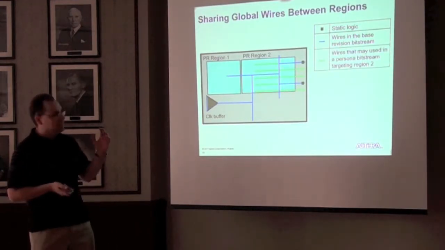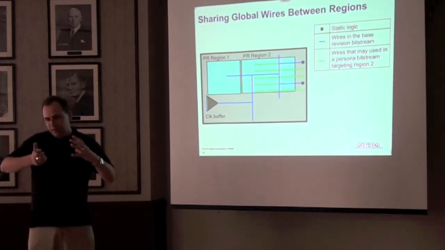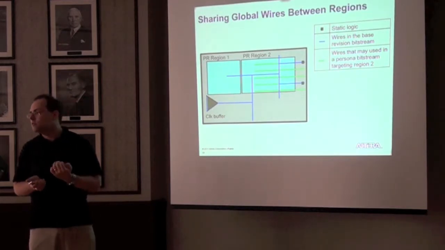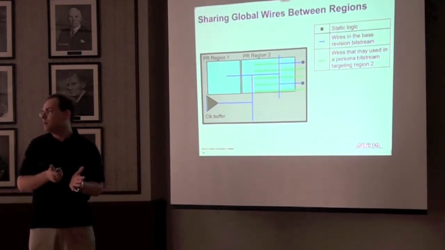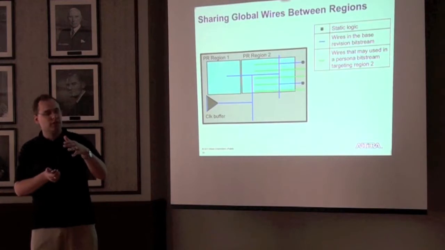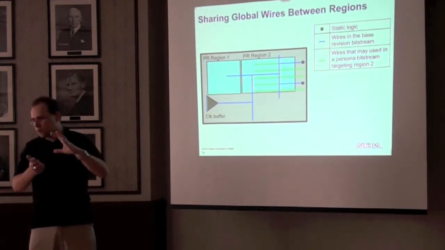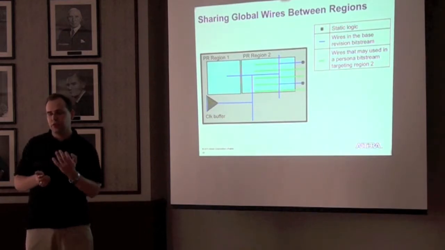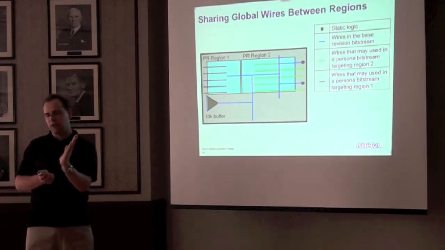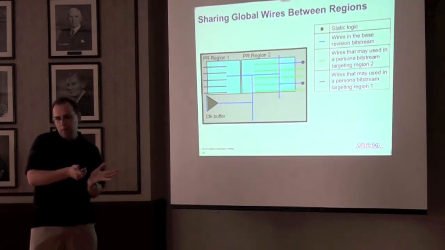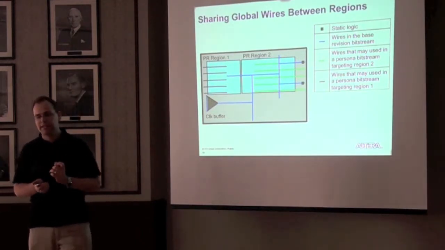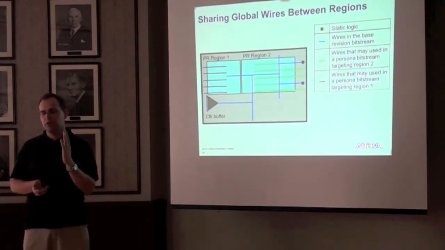Region 2 has been designed well, in that there's no overlapping nature of the PR region. So these wires are optional; they can be optionally used by a persona bit stream for that region. Some personas may use them all, some personas may use none. Definitely the personas will reuse the blue wires, because those will exist, and you can branch off of them, but sometimes the green will be used. The purple wires again don't have any overlap, and they are optionally used by a given persona bit stream in region 1. But the key thing to note at this point in the slide is that there's no connection from the blue to the purple.